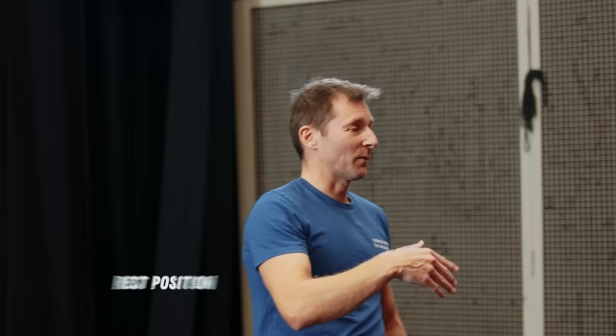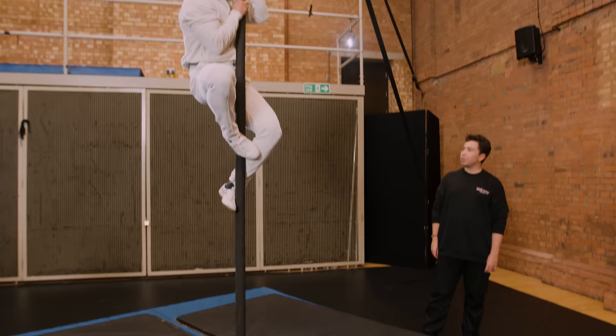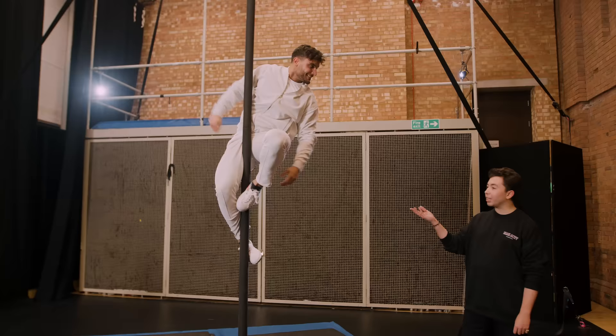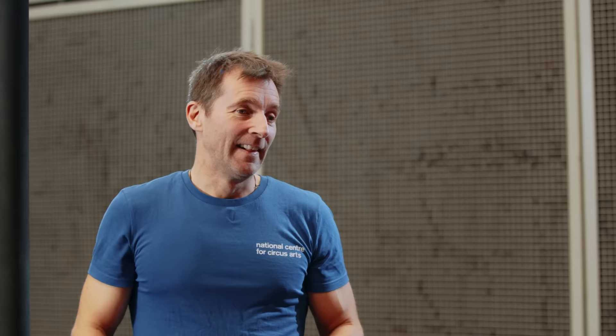What we might do is teach you a resting position on the pole — a way that you can lock yourself onto the pole without needing to hold on with your hands. One foot on the knee of the other leg, then push yourself into the pole. Jam the pole between your foot and your thigh — like that. Once that's jammed in, you're stuck. You seem like you're struggling slightly. Yeah, I am. You're not going to fall asleep in that position — you look like you're in pain. I can't do it. This is frustrating because my head is like a slimy pole; my head is sweating so much.